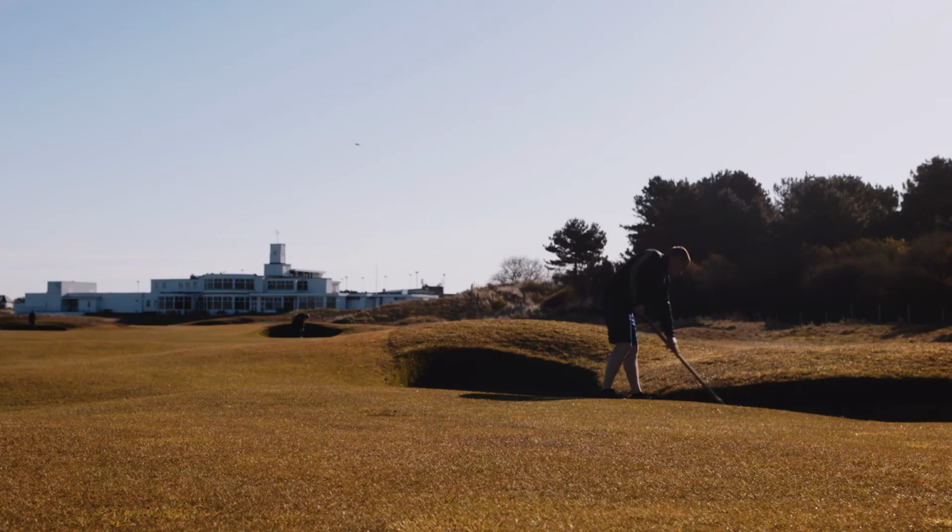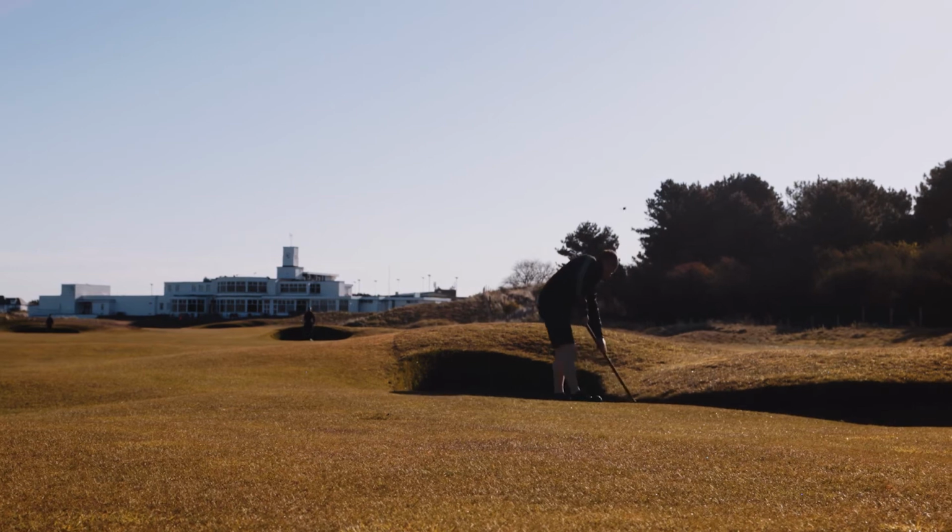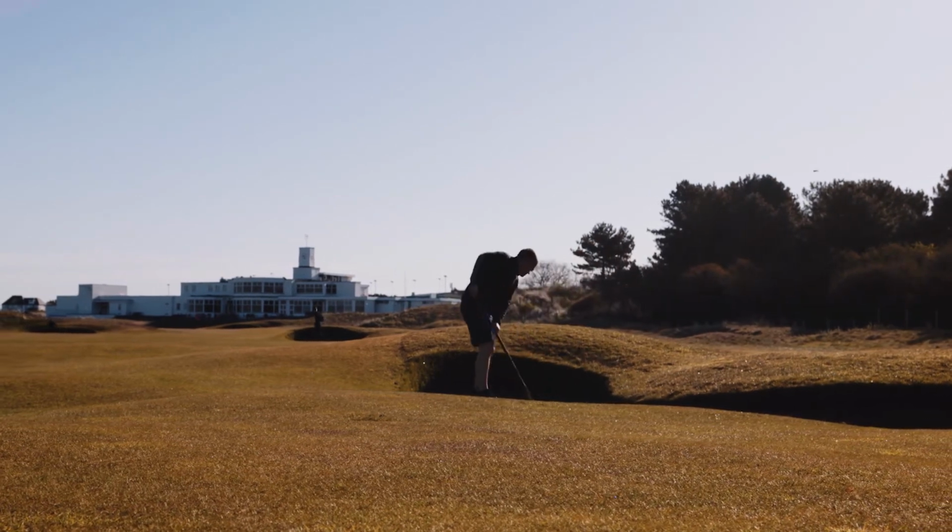It's an iconic building. I think the interior needed to reflect the iconic building and the prominence of the club. So, you know, it's a really important golf club, and I wanted to reflect that in the interior. And I wanted to make it different, I wanted to make it unique, and I wanted to make it individual to the club, because the club is individual. You know, there's not another building like this, and I just wanted to reflect the Art Deco style of the building.